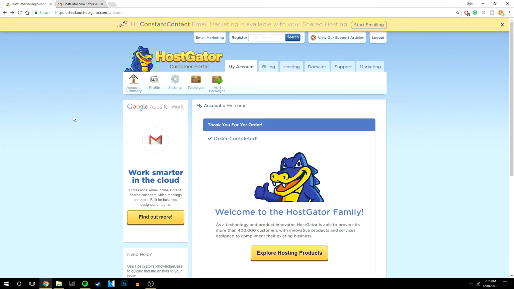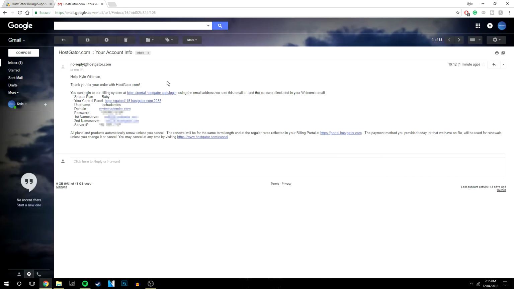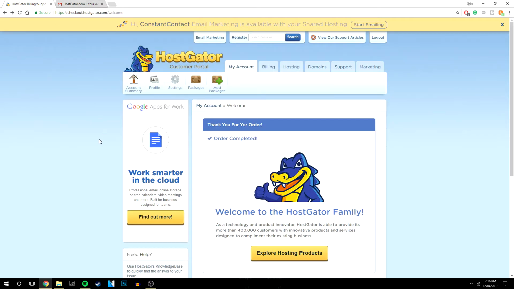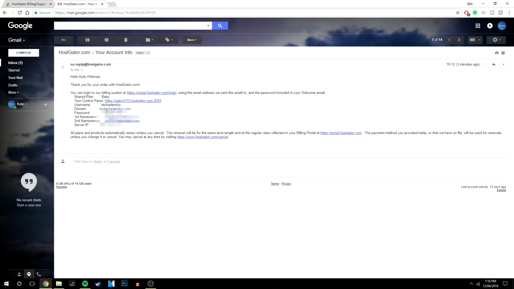Once you create your account for Hostgator, you should get an email with your login information. If I just show you mine quickly, it will look like this. To get into your control panel, which you'll be using to control your web hosting, you want to click on this link here, and it's going to lead you to a page that looks like this. If you do need to log in, you're going to use your username and the password that you're provided with, which is going to be random, but you can change that.